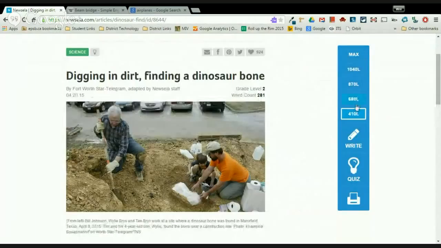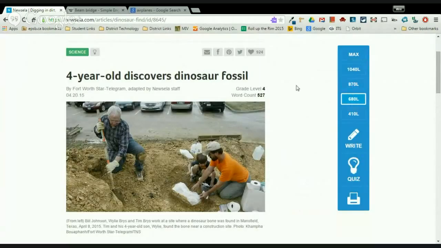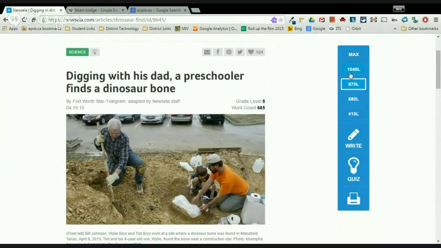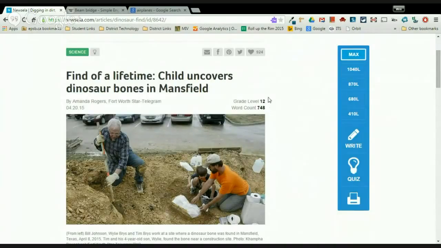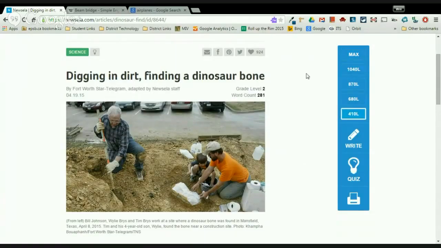But if we look up the side here, we can actually flip between the grade 2 level of this article, the grade 4 level of this article, the grade 5 level of this article, and all the way up to grade 7 or the max, which is probably even higher, grade 12. So basically, regardless of the readers in your classroom, all the way from 2 to 7, for example, are going to have access to an article written for them.